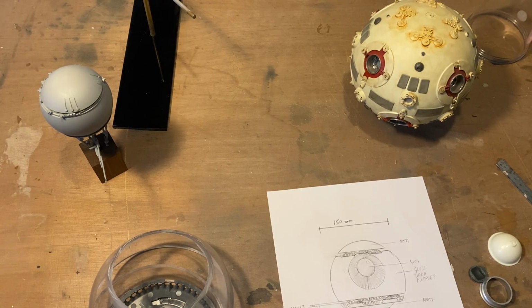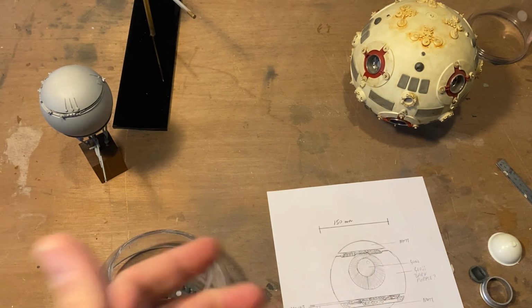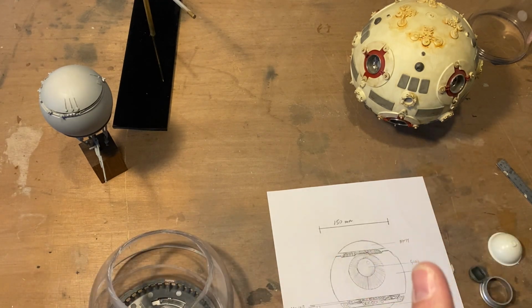It's been a while since I've done a video, so I thought I'd just do a quick update on what's on the bench at the moment. I'm building a concept probe droid for the Archive X competition that's currently on and finishes on Jan 24th, I think. The idea is that you scratch build a probe droid. And it can't be 3D printed, it has to be completely scratch built and using kit parts and that sort of thing.